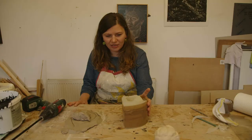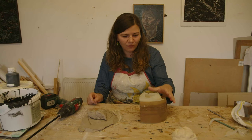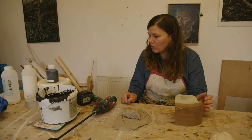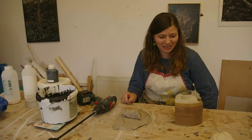Okay, so the next stage is the jesmonite, which I'm going to mix up here and then pour in. I brush it in first so I don't get any bubbles on the surface, and then I'm going to pour it all the way to the top and wait for it to harden, and then hopefully I'll have a nice head in there afterwards.